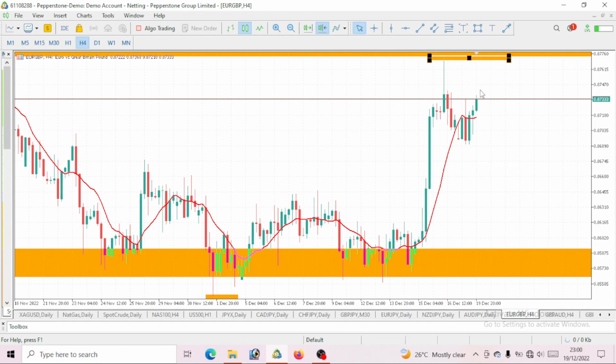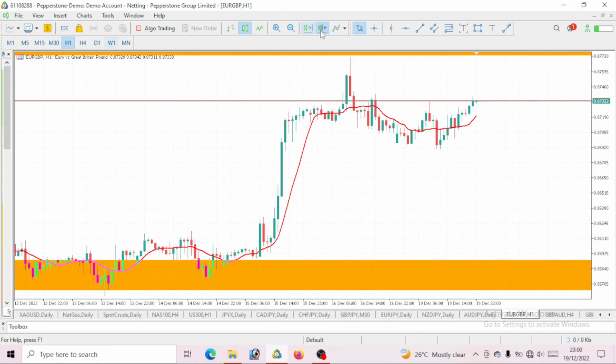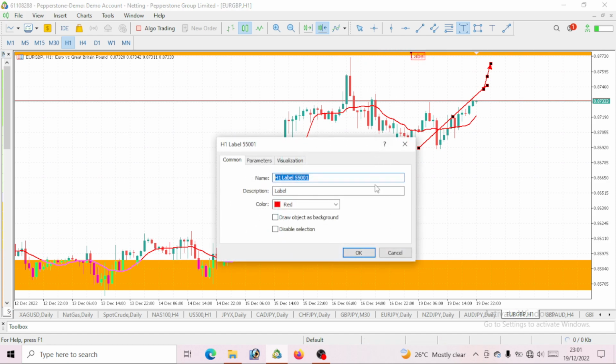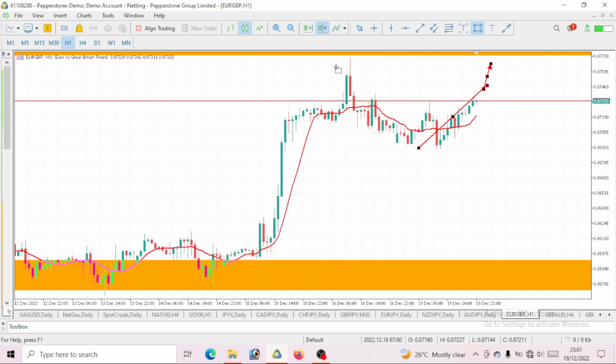We can also see on the 4-hour time frame, price is trading above our 10-period moving average. So since it is still trading above the 10-period moving average, this is still a bullish move. And lastly, on the 1-hour time frame, we can see this price is starting to give us that uptrend move. So we can go ahead to take the buy and take out this huge candlestick wick. Let's see if we can take it out for the day on EURGBP.